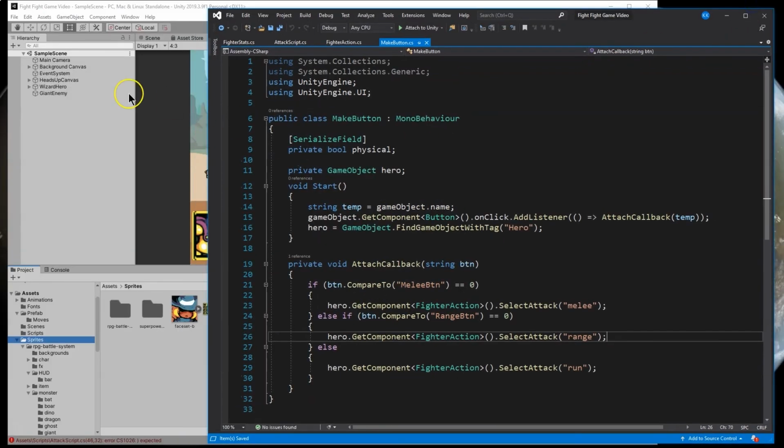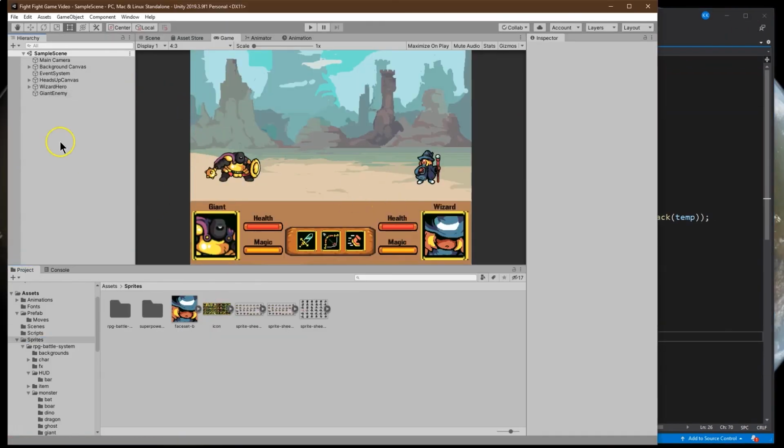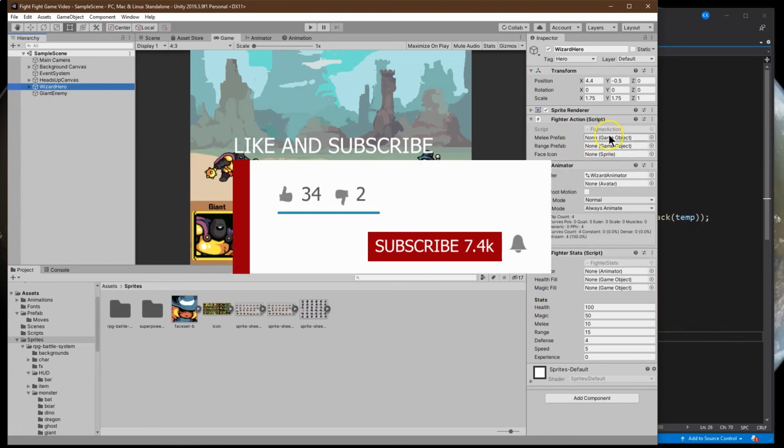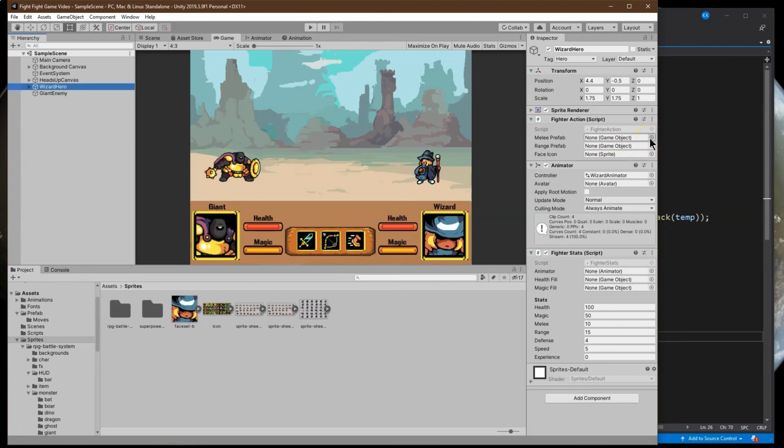So let me shrink this down a bit and take a look at our characters, wizard. And awesome. This is all ready to go. And we can start filling this in. And filling this in is what we will be doing in the next portion of this series. And by that, I mean finish building out our characters, putting in the information about their stats, adding animations for the giant, so on and so forth. We have a bit more left to do.